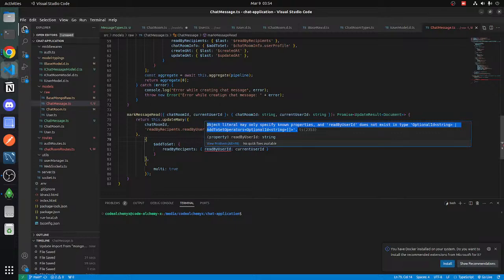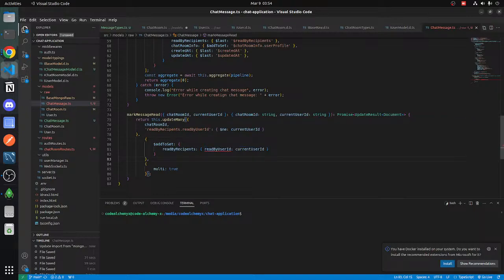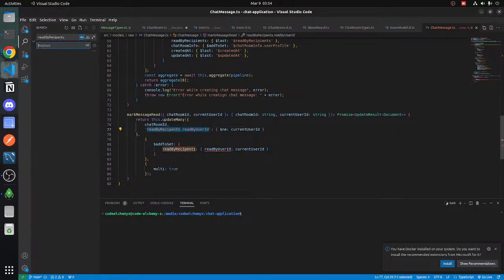Object literal may specify only known properties, and read by user ID does not exist in the optional ID string. Okay, what's that?